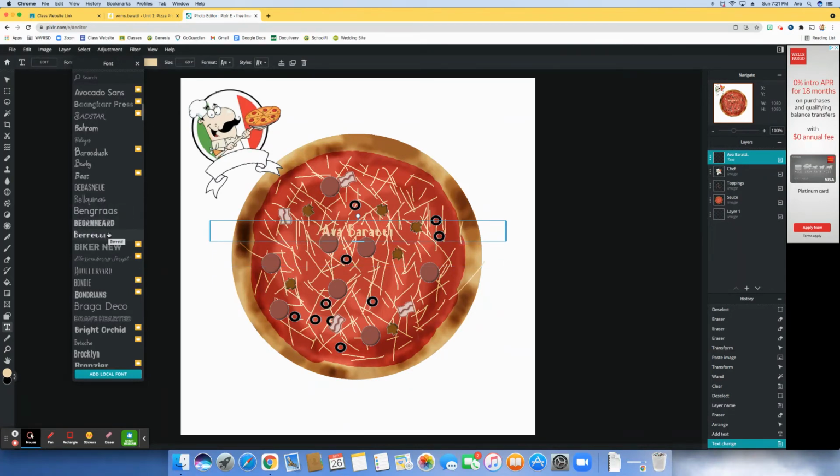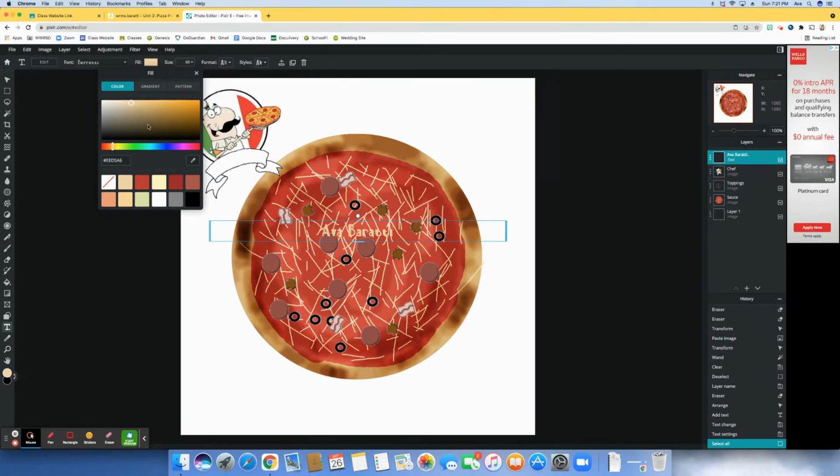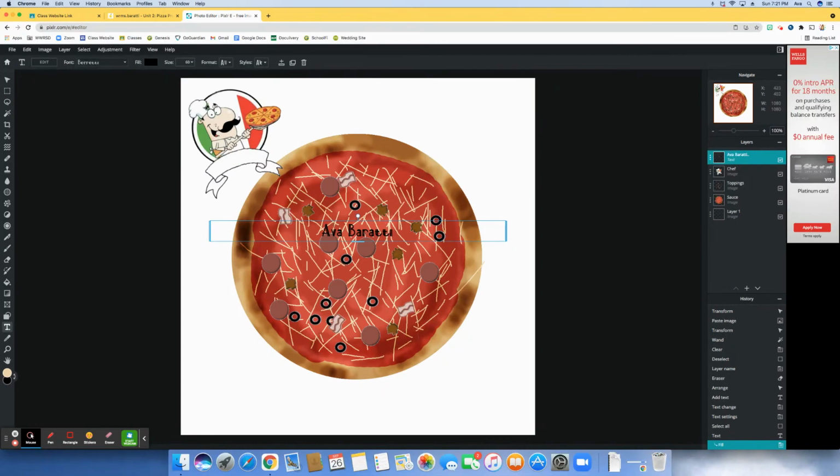I think I'm going to take this one. I'm going to change the color up here where it says fill. I just like it to be very simple. All right, so once you have everything that you want chosen, we're going to move this into the banner. Obviously, this is too big, so I'm going to kind of tilt this, and I'm going to change the size of this right here. If I just kind of move this bar, it will change the size to something that fits. That looks good to me.